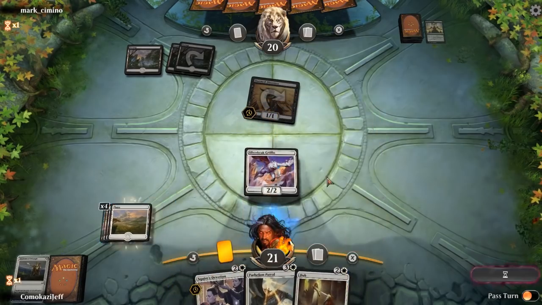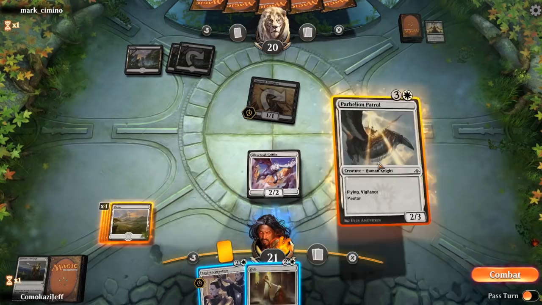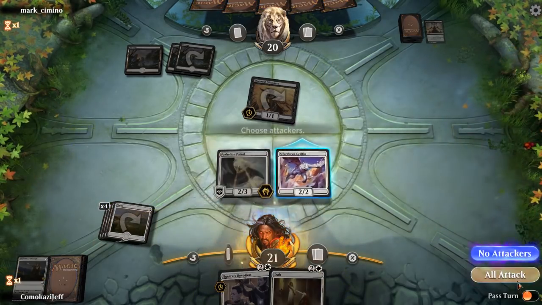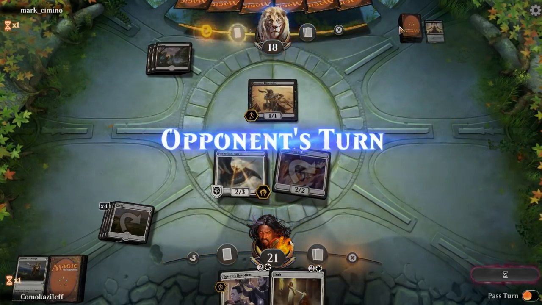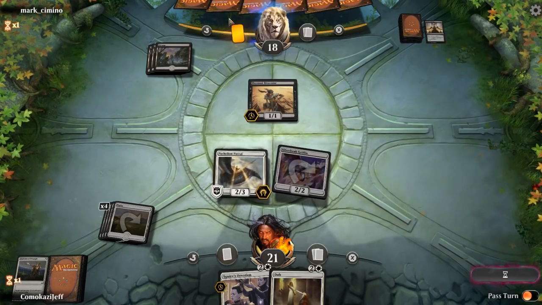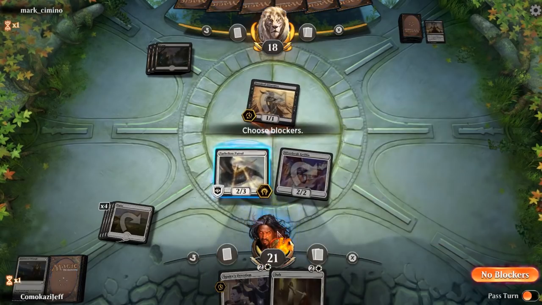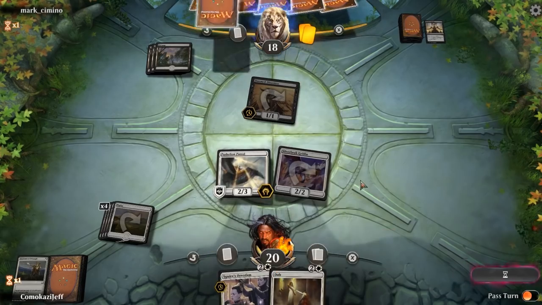Alright, so Plains and... Ooh, man, we can get this pretty big. I think it's better against black to go wider, though, just to have more stuff. So we're going to do that. Swing in. Because black has so many decent removal spells against us, the main thing I found is just go wide first, let them spend as much as they can, and then play our auras kind of as we need them. Yep, no blockers. We're fine taking one. We can definitely race here with lifelink.